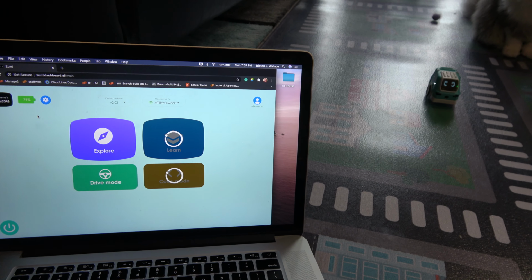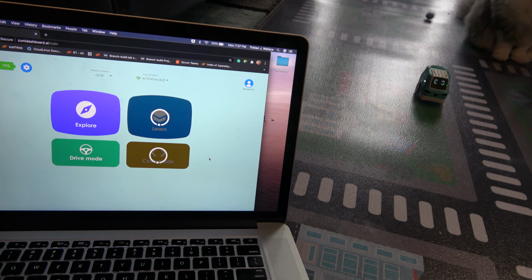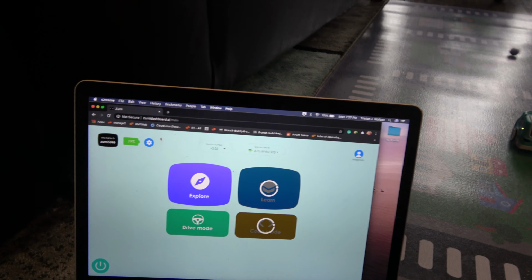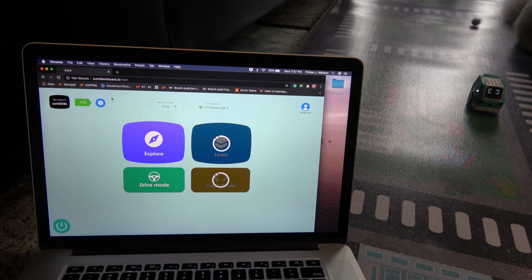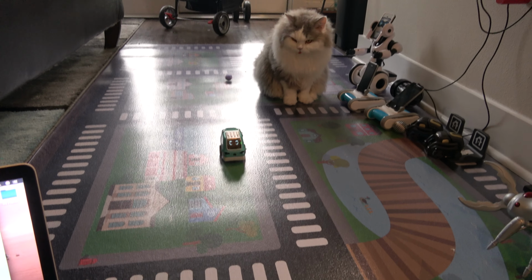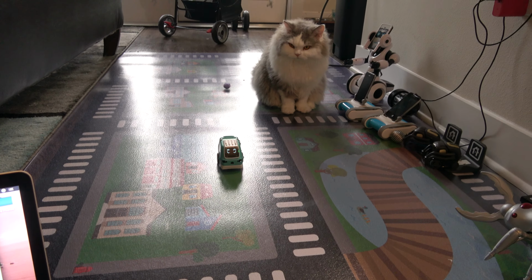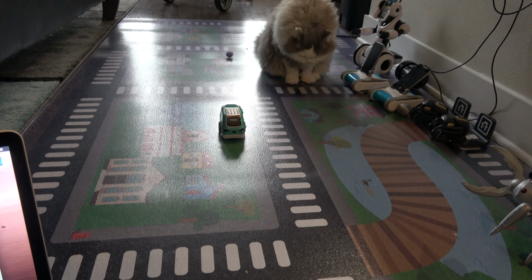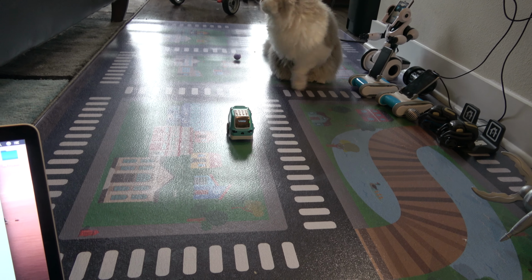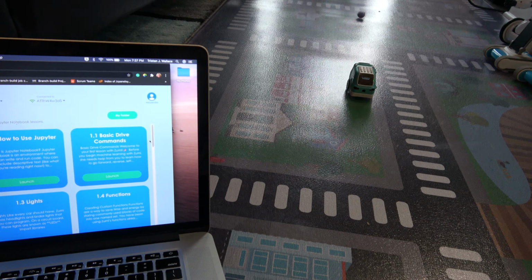So I gotta wait for the learn to load. Oh, there we got the battery percentage. And there was an update earlier for her, so that was good. I actually did the update. Oh no. Okay. What happened there, Zumi? It said that I lost my connection. But now let me go back.